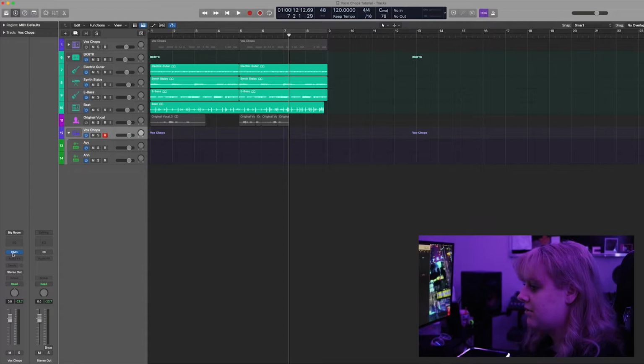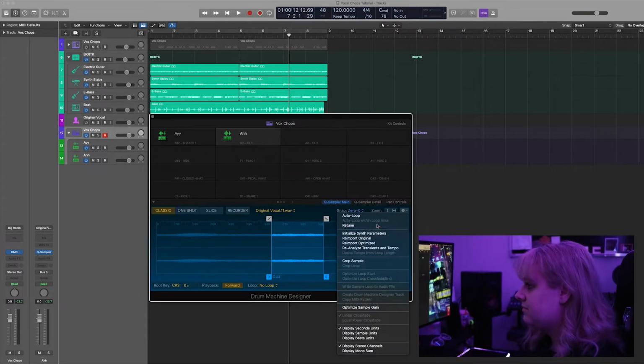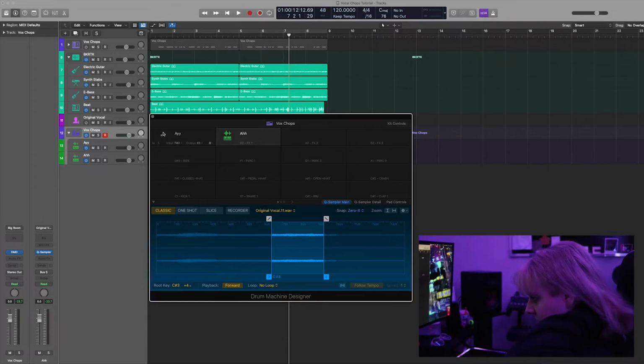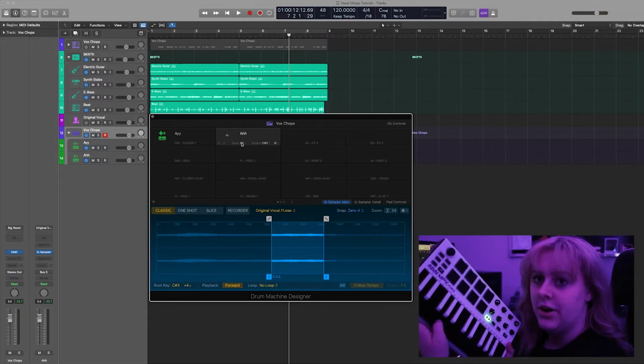So let's go back to our drum machine designer. And I'm going to click on it and do this again, retune. So it sees that as a C#3. So let's fix that. Let's start by transposing it. So what I can do, this is an important thing I forgot. The input note here is representative of the note that's triggering that pad. So on my keyboard, that's a G2 here.